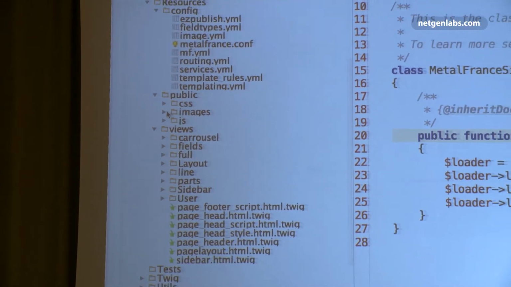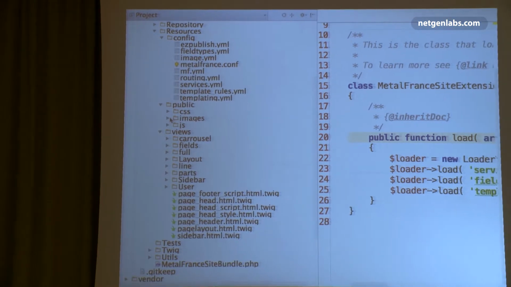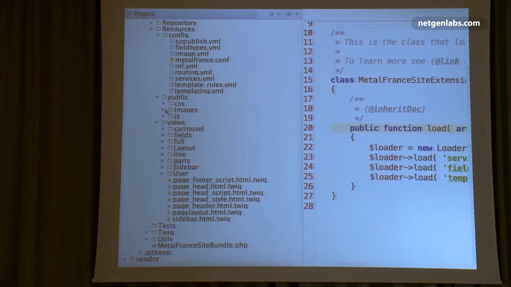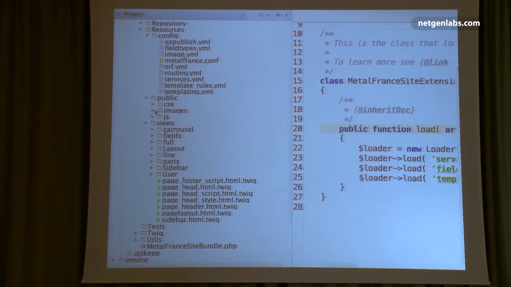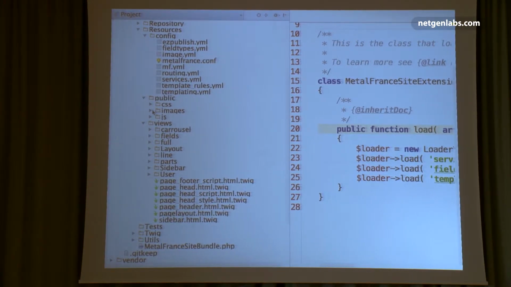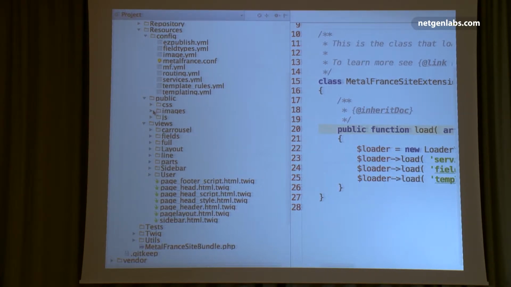And Symfony actually has a nice console command to expose them via symlinks or hard copies. You just run the assets install command, and it will run through all the bundles and add symlinks to the web folder.